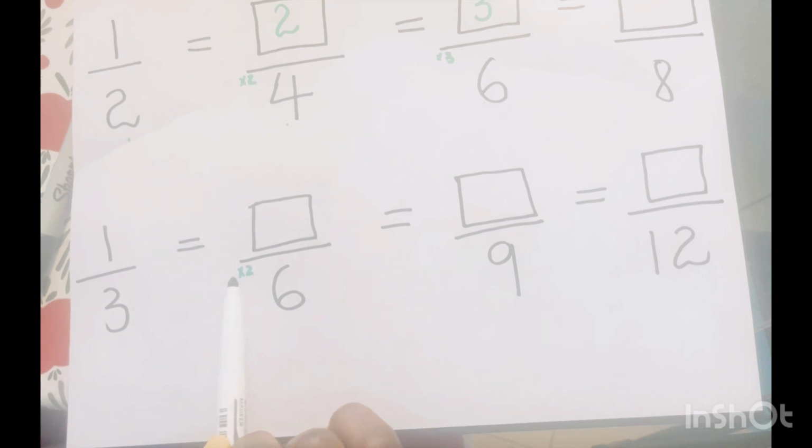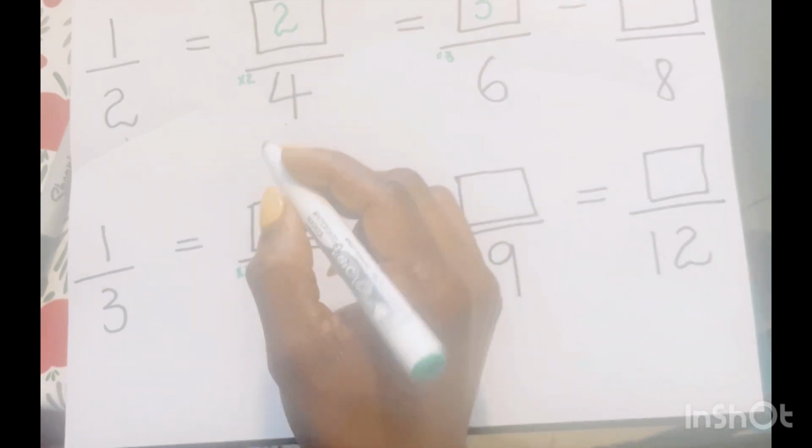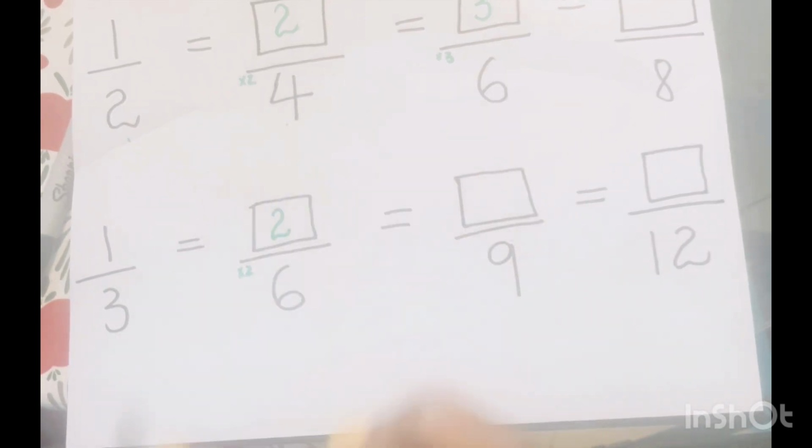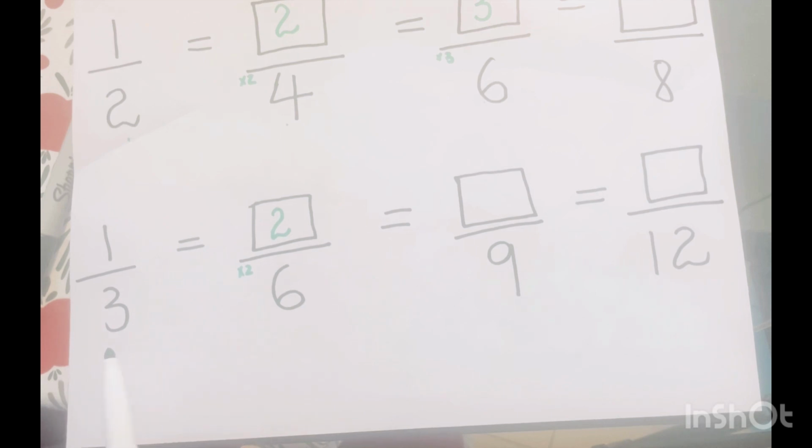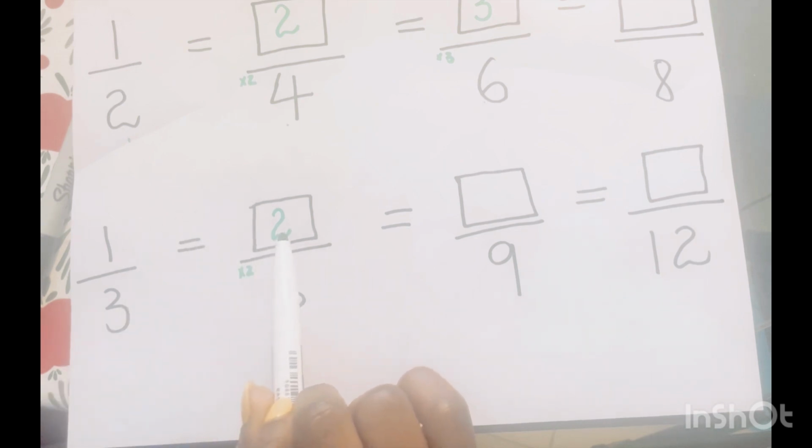So we're going to say 2 multiplied by 1, it will give us 2. And also what you need to know is if we should break this down or simplify it, we're going to get our 1/3 again. Because if we should say 2 into itself, it goes 1 times. And if we should ask again, how many times can we get 2 out of 6? We're going to get 3.